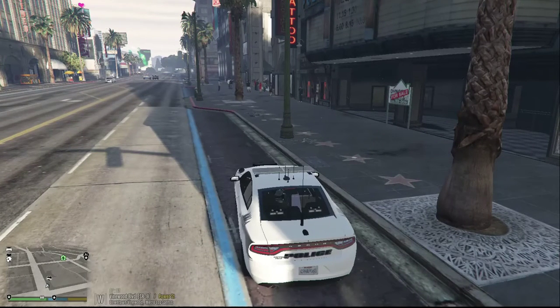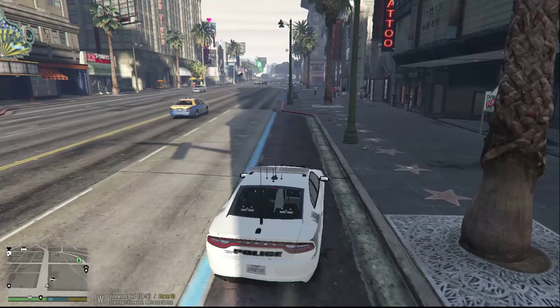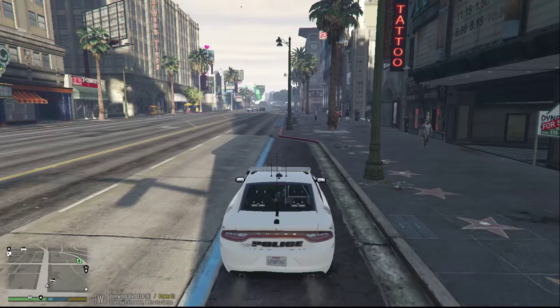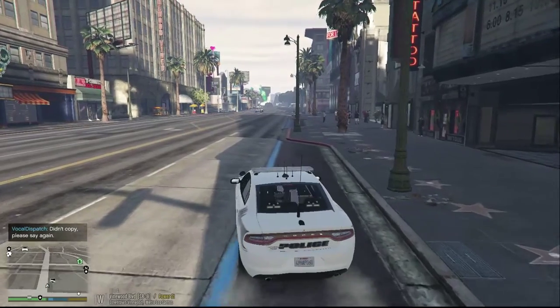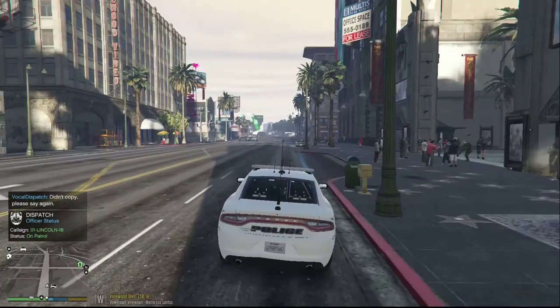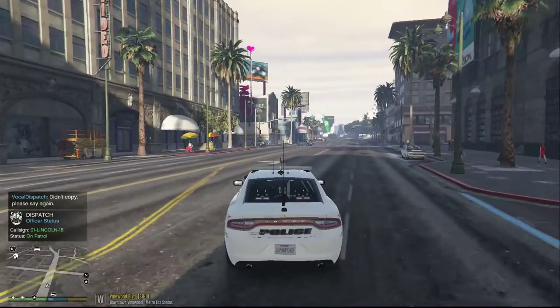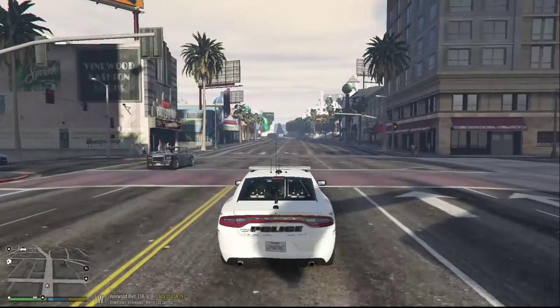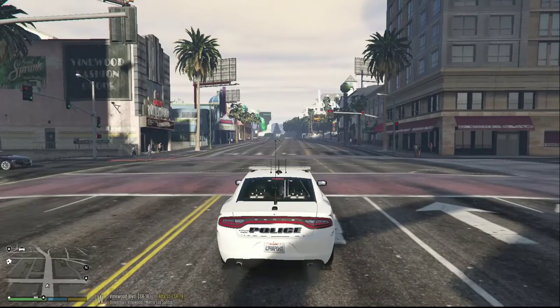Right, and we're back. We're back in the city for once, after that long pursuit at the start of the episode. That was a crazy pursuit. Anyway, we're back. Dispatch, show me available. Lincoln 18, proceed with patrol. We're back on patrol.